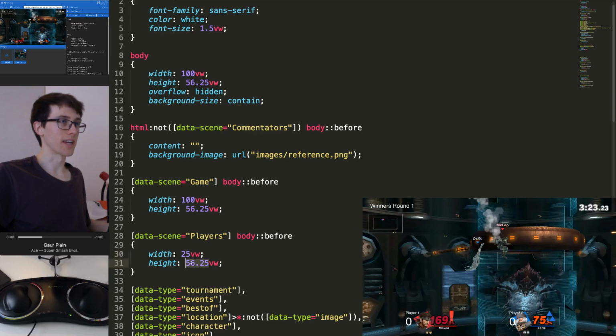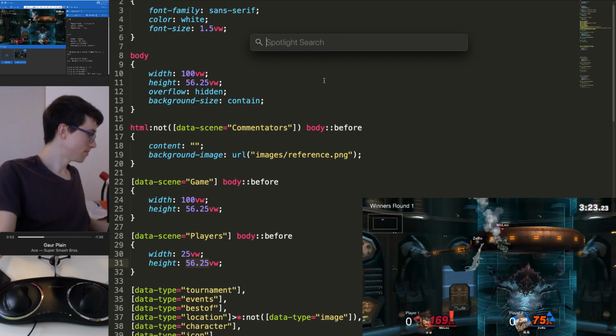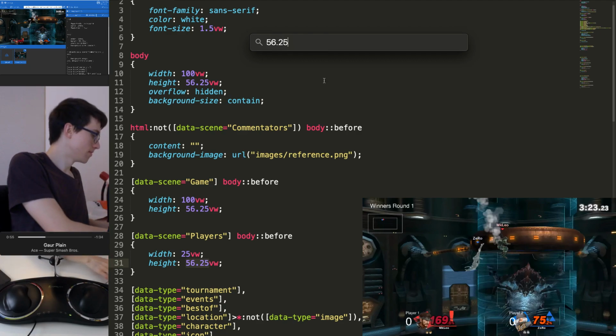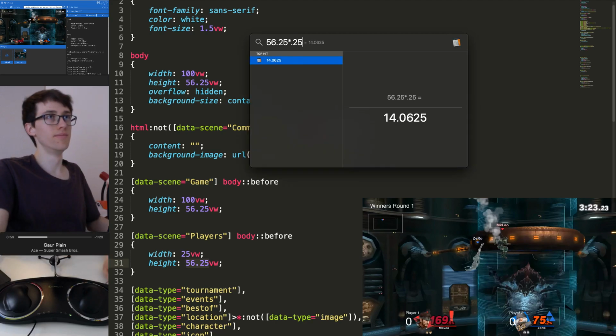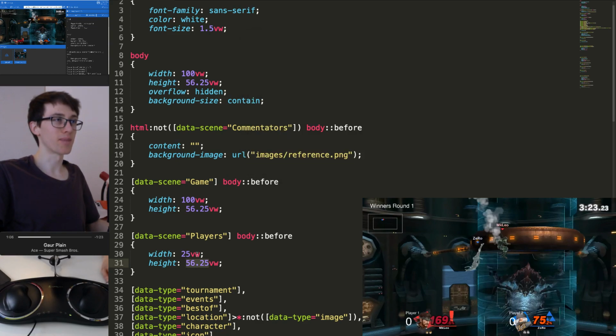So we're going to have to work out what's 25% of 56.25. That's a lot of decimal places. We will keep them because that will make our accuracy better.